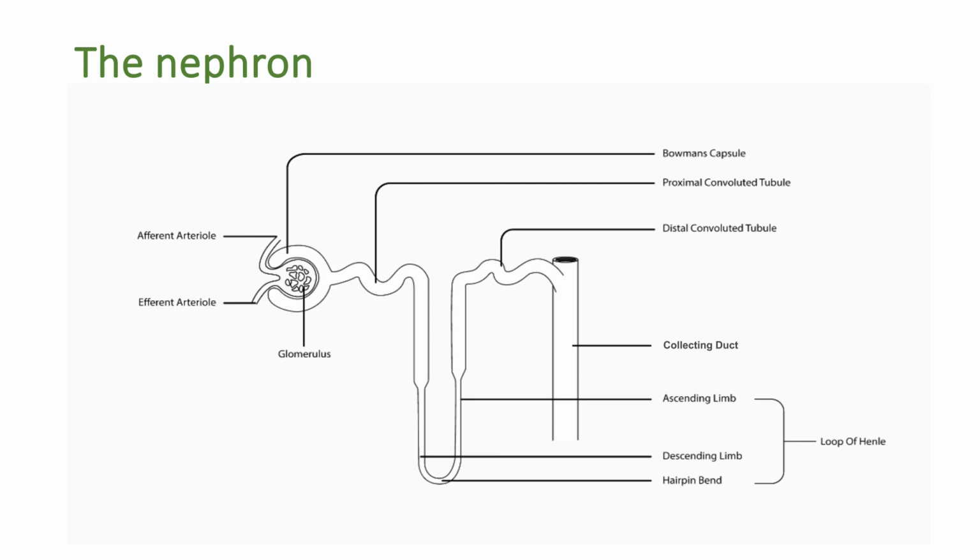Tubular excretion takes place in the distal convoluted tubule. This is the opposite of selective reabsorption. Here we have bad things like urea being secreted into the nephron. And finally, all the filtrate with excess water, urea and uric acid, is transported as urine via the collecting duct, which makes up the renal pyramids. It then moves down the ureter to the bladder and out the body through the urethra.